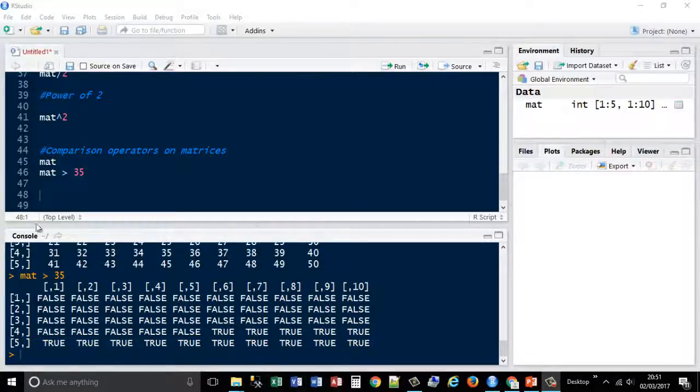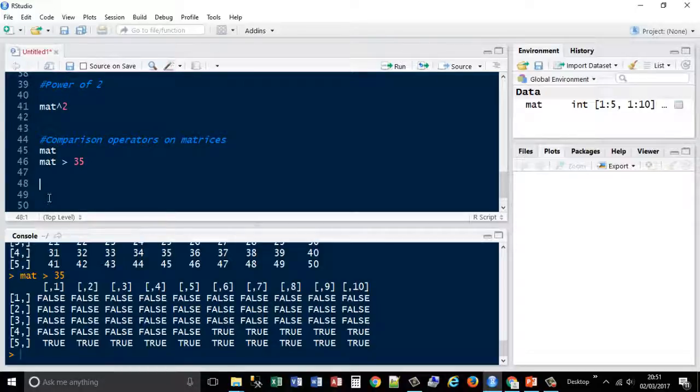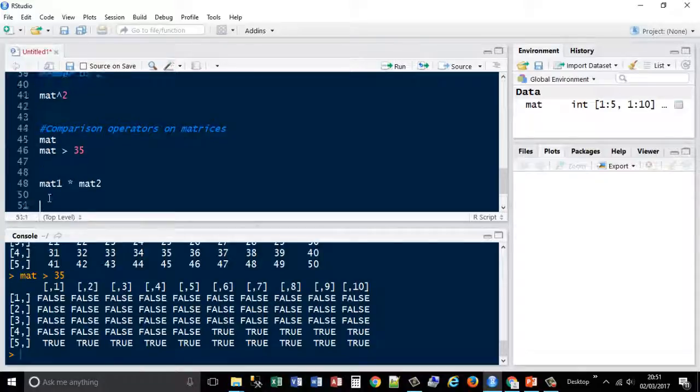You could also do matrix arithmetic if you had two matrices that you wanted to add, divide, or multiply together. For this example, we use mat twice, but you could have it as mat1 times mat2, something like that.